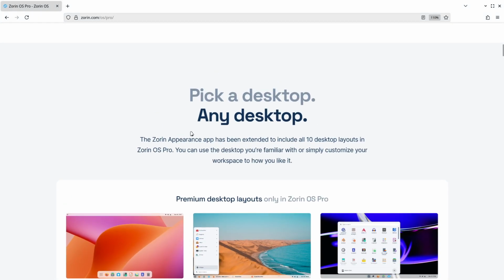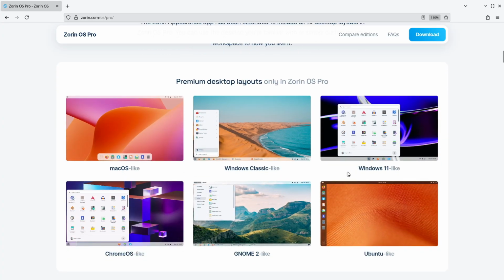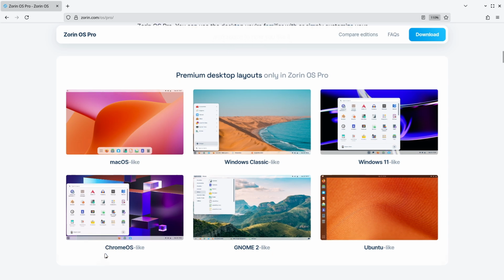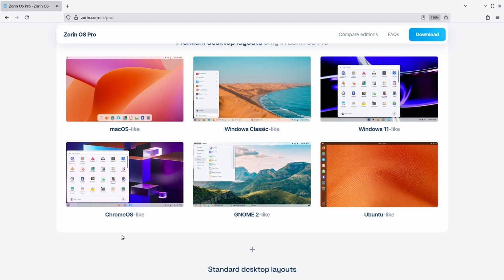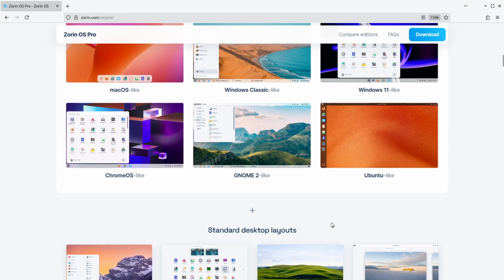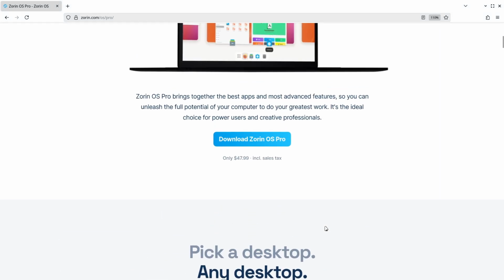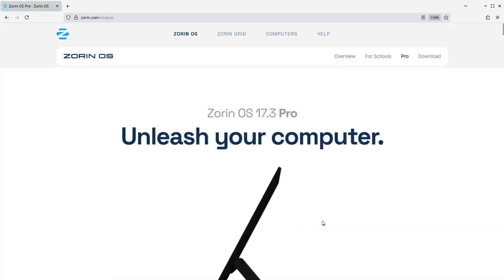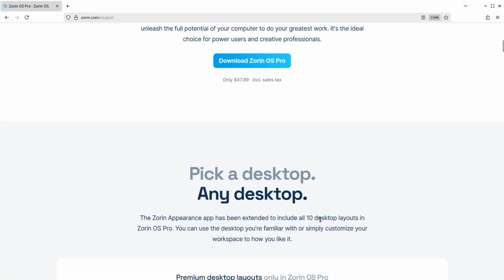Also, you have different desktops, including the Windows 11 lookalike, Windows Classic, macOS, Chrome OS. I don't know why somebody would use that theme. There are actually people who like the Chrome OS look, but maybe you would. The GNOME 2 look, and the Ubuntu one. And by the way, this is based on Ubuntu. Yes, I'm being serious, it's based on Ubuntu, but that's not a bad thing by any means. Some people don't like Ubuntu, some people do. But to be honest, all we care about is, first of all, performance and stability. So if this Linux distribution gives you both of those, you're good. Just stop complaining about something that is based on something you don't like. It doesn't make any sense.